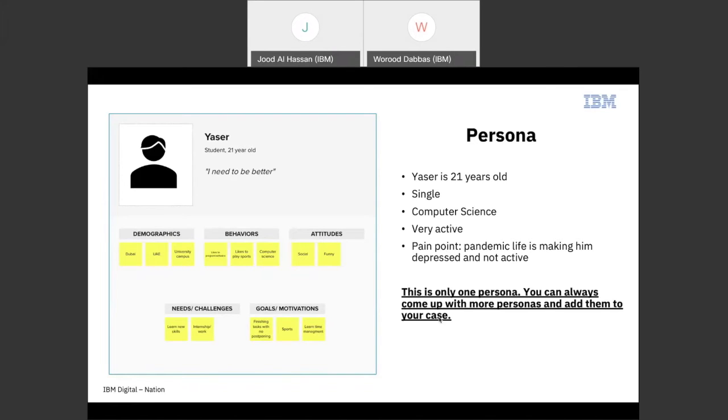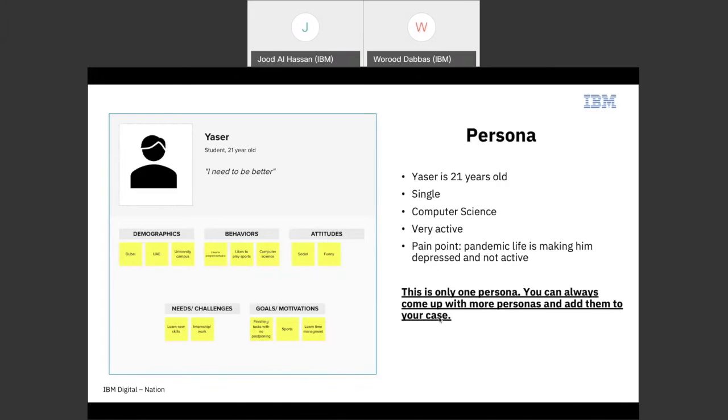So the first thing that we have to do is identifying your persona. Our persona is Yasser. He's a student. He's 21 years old, and he is just staying at home because of the lockdown and because of the coronavirus, and there are so many restrictions. And I believe it's not just Yasser, it's all of us right now. So we want to focus on Yasser specifically, as he's young, he's doing his studies online, and he actually needs to find a job, but this is what's happening.